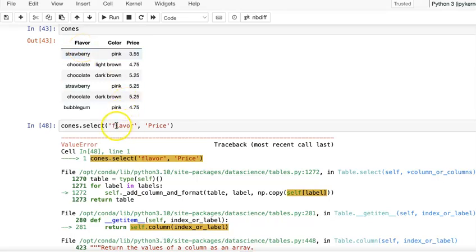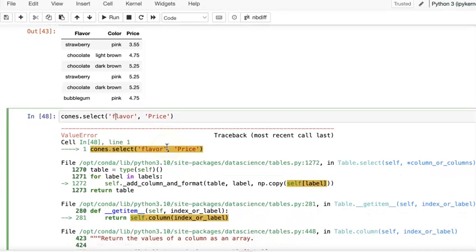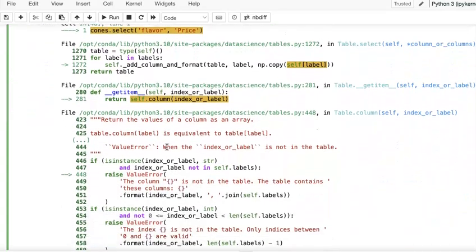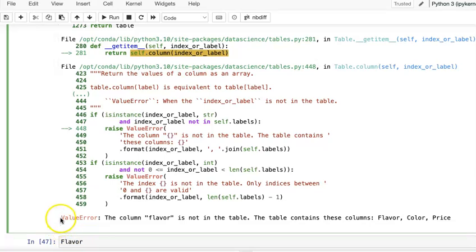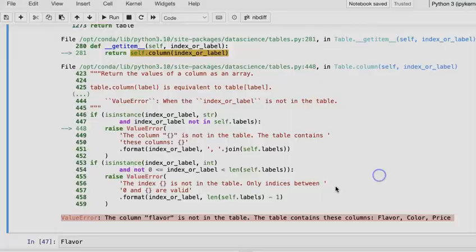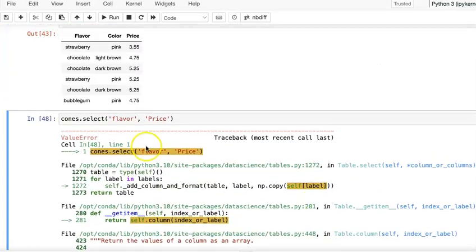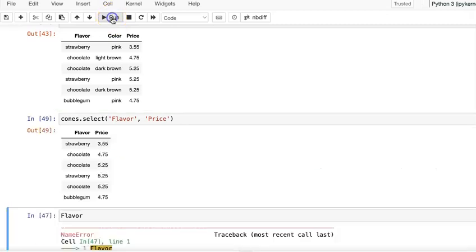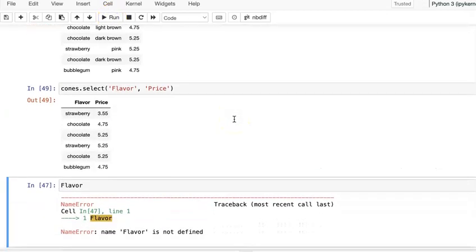So if we accidentally make any typo, of course they give you the error. You may have a lot of errors, but always pay attention to the last one. Usually the last one tells you how to correct it. You can see the column flavor is not in the table. They told you the column name like this, so then we know how to correct that. Then it will be correct.